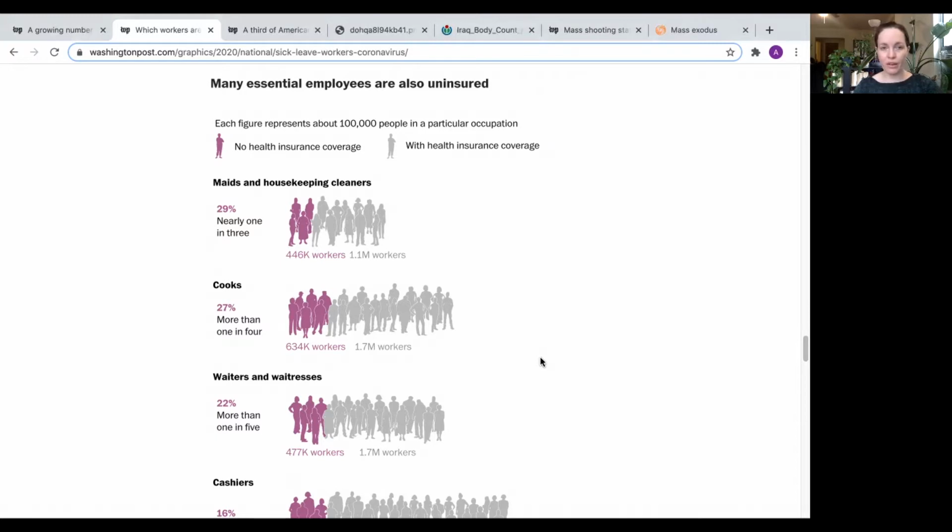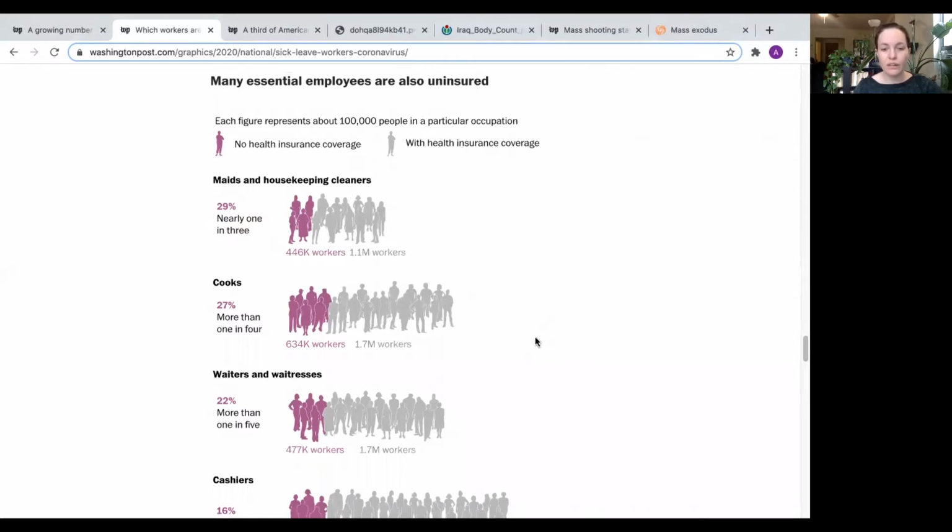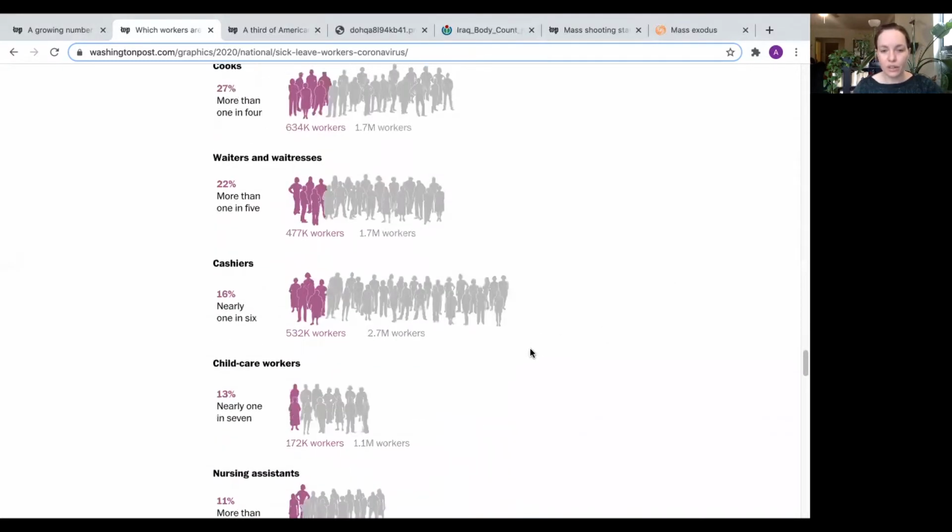For example, in this chart about the number of essential employees who are uninsured in different industries, I was actually able to match the gender balance of the icons to the gender balance of people who work in that industry. So if you look at maids and housekeeping cleaners, it's largely women, cooks, a little more male dominated. If you go down to childcare workers, almost all women. So you can get that kind of detail in with icon charts, just subtly in the background by the kinds of choices that you make in which icons you're picking for what.